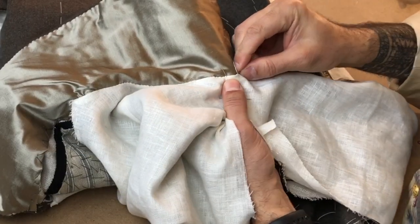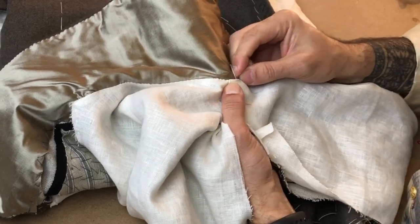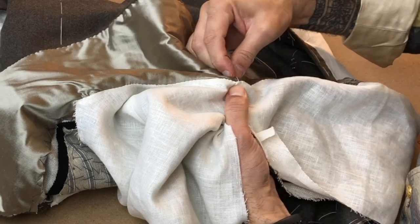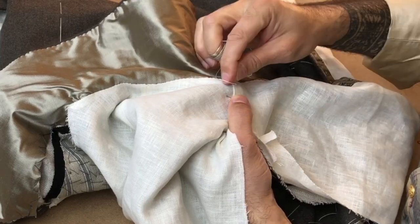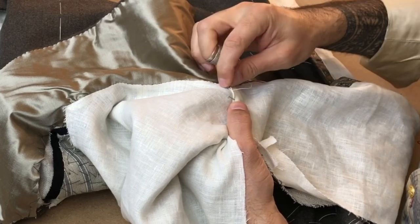But I love putting linings in this way because I feel like I have so much control over every aspect of it. Nothing is left to doubt. Nothing is a surprise. I know exactly what I need to do. I know exactly that everything fits the way it should and is in the exact location where it needs to be. And like a big old dork, I want to show you what the collar looks like. I mean, this collar is really tall, but remember they're supposed to be worn folded down.